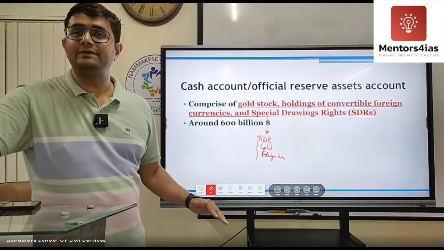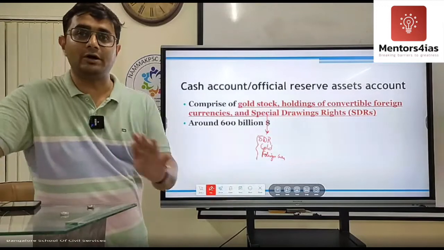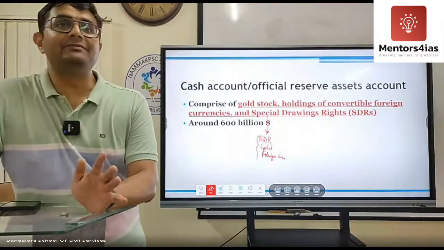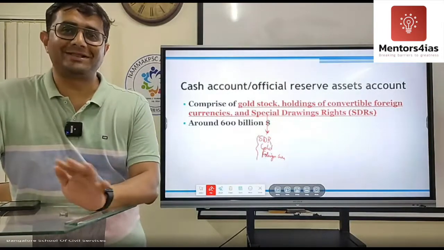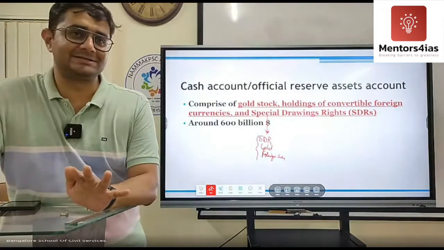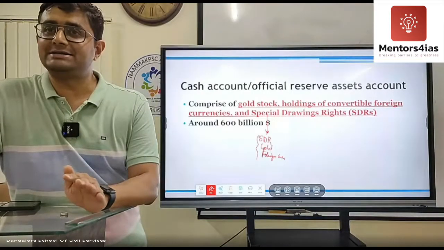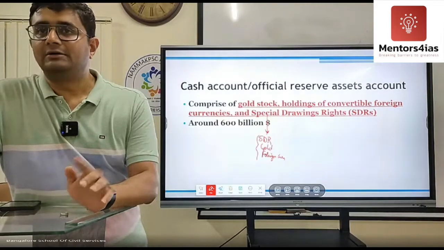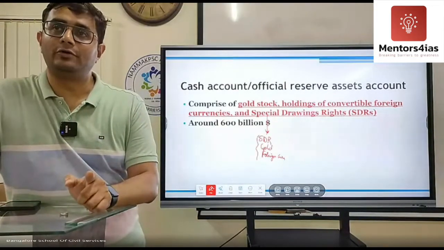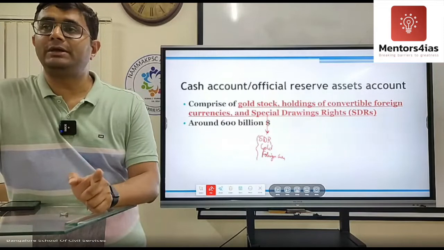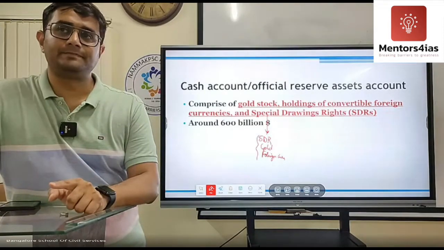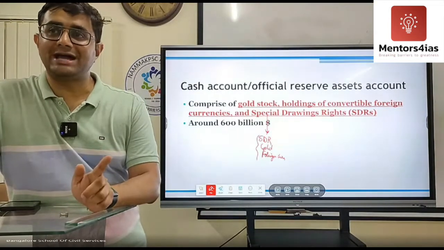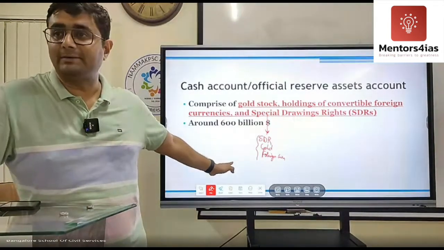Further, when we don't have this reserve, we'll have to borrow that money, because balance of payment is a double entry system and it can never be not balanced. BOP always has to be balanced. Because it is a double entry system, BOP has to always be balanced. Inflow should be matched by outflow. Otherwise, there is going to be a shortage. That shortage has to be met by our reserves.